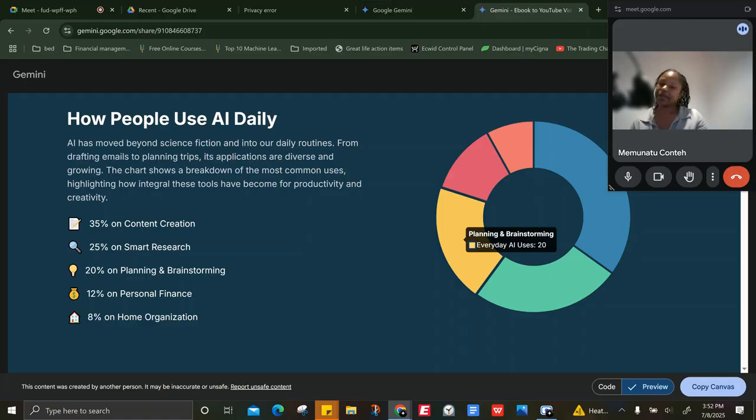So planning and brainstorming is also something that people can use AI for. If you're planning a trip coming up, or a class that you want to teach, or planning aesthetics and outfits, or if you want to see ideas for makeup and things like that, you can use it. Or brainstorming ideas for a business name, all these kinds of things you can do.